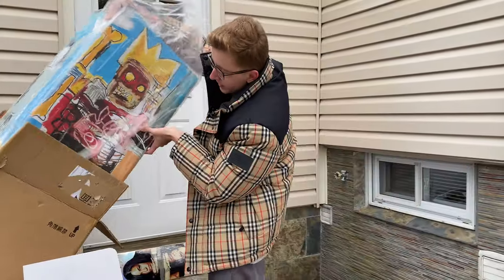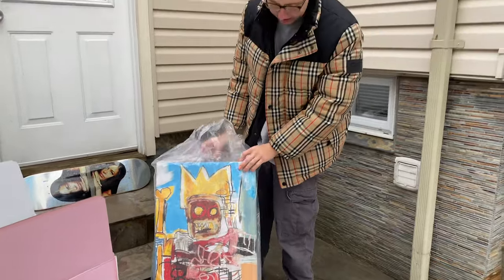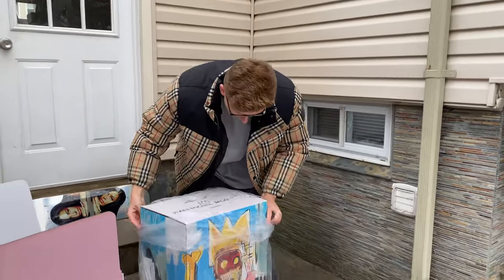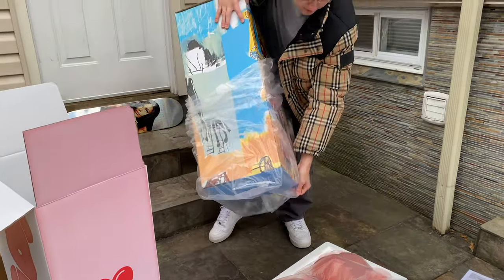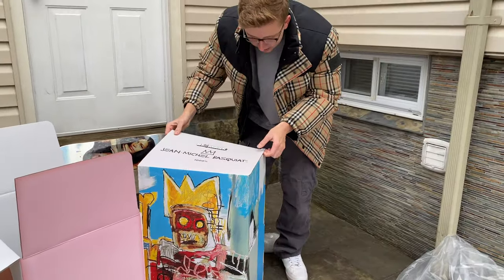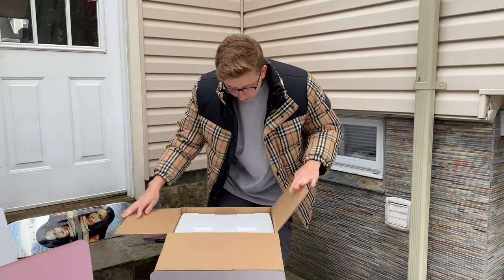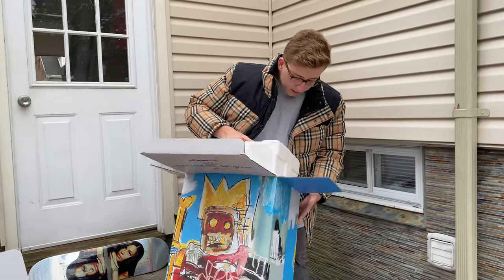Now we're gonna slide this guy out — this is the one and only Michael Basquiat bear brick. Number six, I think. They have different iterations of it — this is the hundred percent Basquiat. We're gonna unbox this guy; that one's definitely the coolest. It's much more interactive. We'll take this down — it's hard to do this as a one-man show. We're gonna try to unbox it carefully. No manual with this of course, no cables either. We'll let gravity do its thing — slide it out.